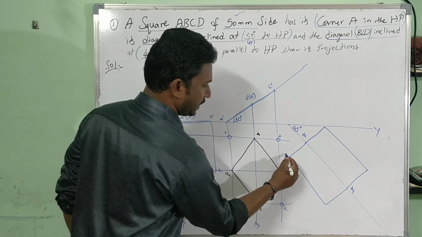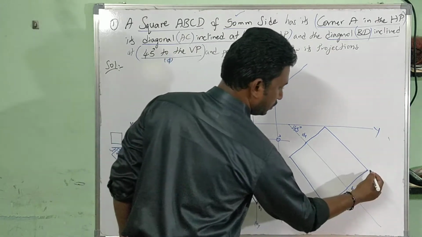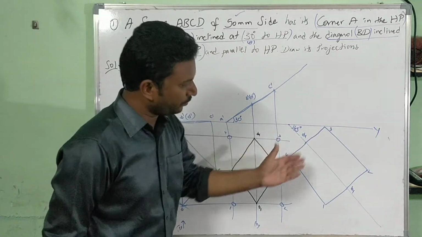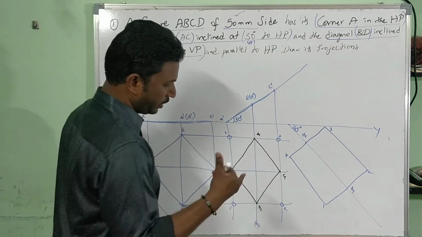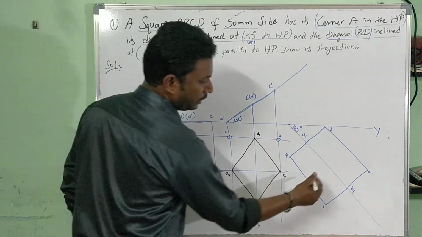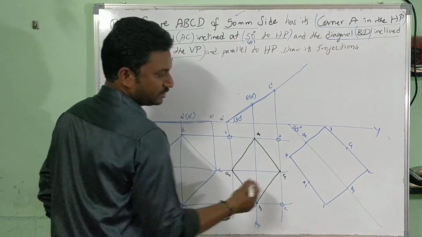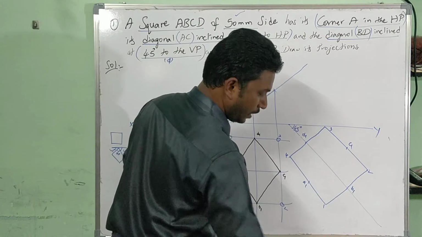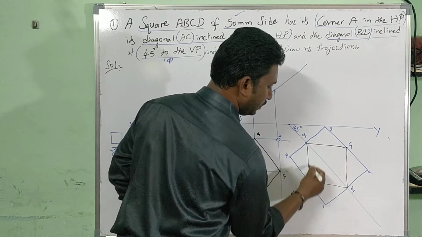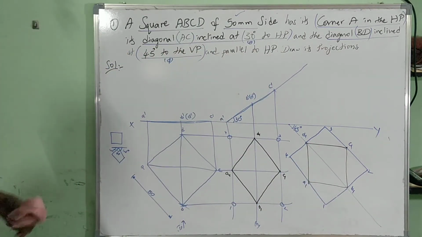I have constructed this as 1, sorry, here bottom 1. 1, 2, 3, 4. Same thing we have reconstructed. And here you can measure from 1 in the middle A1 with the compass. From 2 in the middle C1, cut it. Now if you observe here, I have drawn A1 B1, B1 C1, C1 D1, D1 A1. Hope you all understand. This is the new thing which you are going to do.